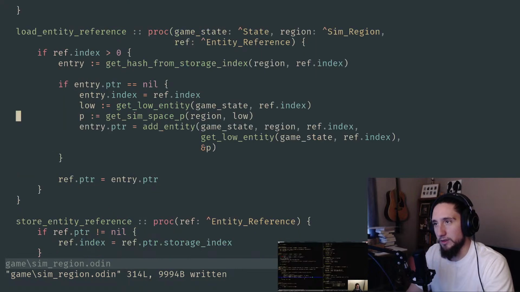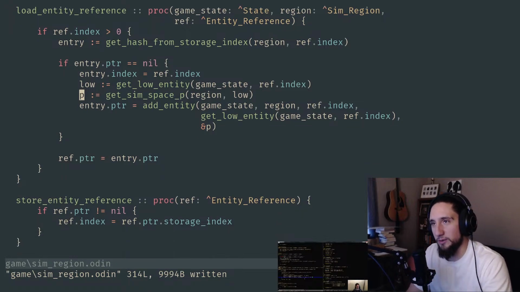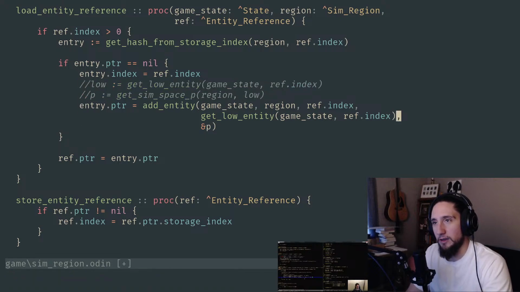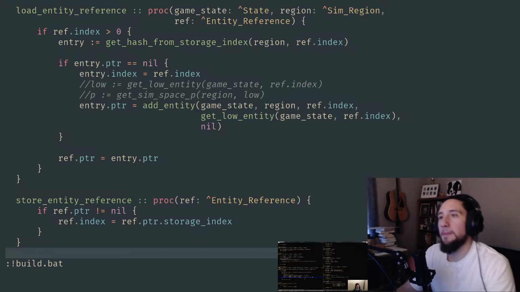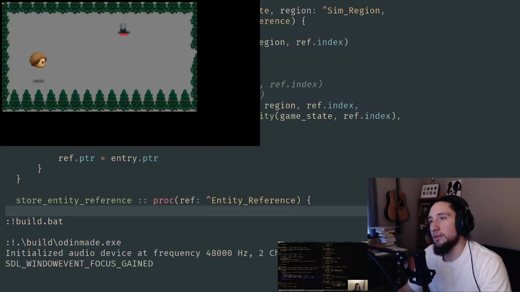I kind of want to see if I'm right, because if I'm right, then I think my understanding is correct. If I'm wrong, then clearly I need to get good and sit with this code for longer. But so we would not need to do that, and then we would just say that this is nil. I think so. I think that's it.